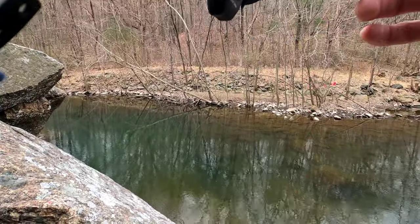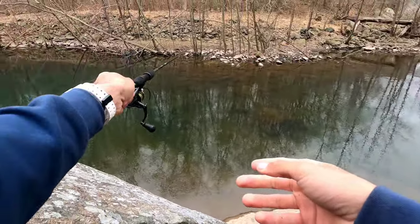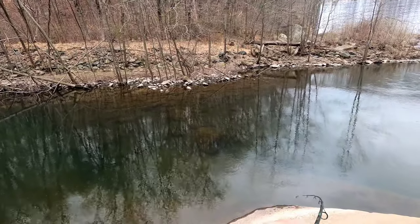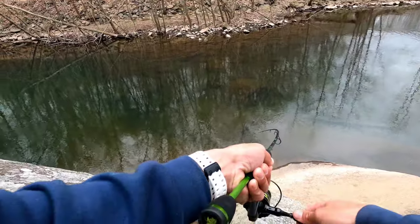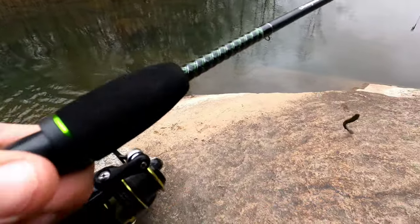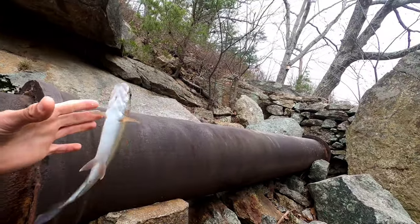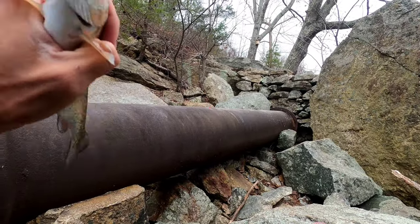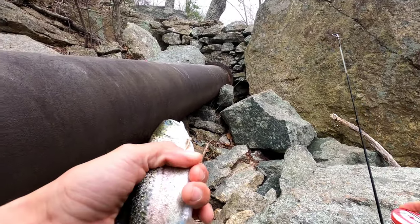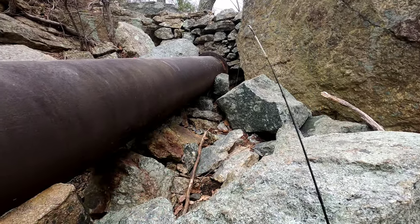Did he smack it again? Yeah, the other thing got hit again. Got one. It's number two. That was the lightest bite I've ever. That was such a light bite. I didn't even feel him really bite it. I just saw the line take off. But he choked it. This is a small trout compared to the other one. That's two. So we got enough fish to do to catch, clean, and cook.